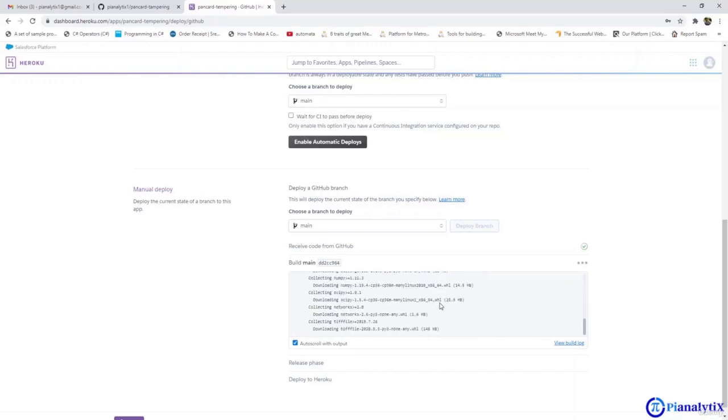That is why the requirements file is the most important file. Similarly, for this to understand that this is a Python file, the Procfile is also very important. So currently it is installing all the collected packages. It has installed all the packages, and now it is compressing our project and converting it into an app. So we'll see that after compressing, it will provide us with a URL, and that URL will be the URL for our app. The total size of our app is 149.7 MB, and this is the URL for our app. It is released. Now let's copy this URL and check if it is working.